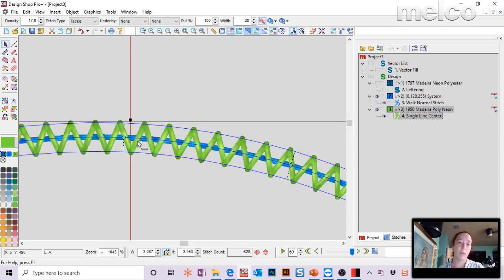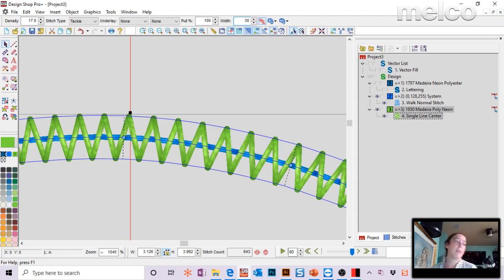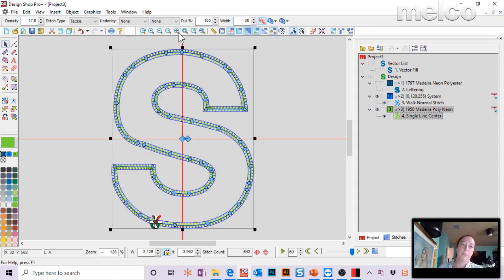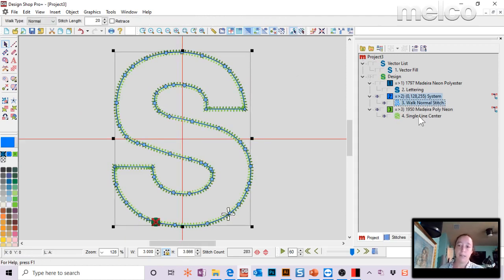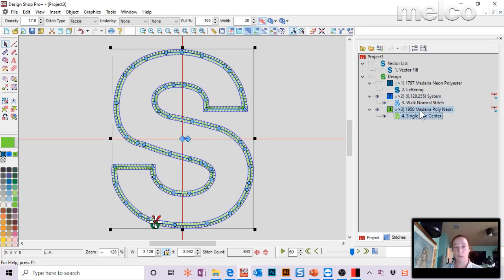I don't know about you, but when I do applique work, if this is really narrow, it almost seems like the fabric frays out, depending on the fabric and how you cut it, and you don't get it held down very well. So to avoid that, I like making this wider. Now I have a placement stitch and a zigzag to hold it down, and I can copy and paste that again, Control C, Control V on my keyboard.